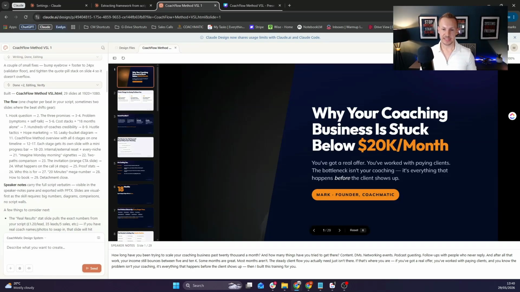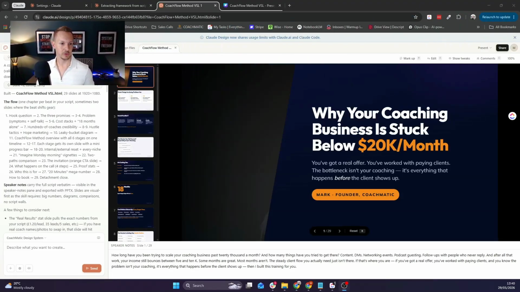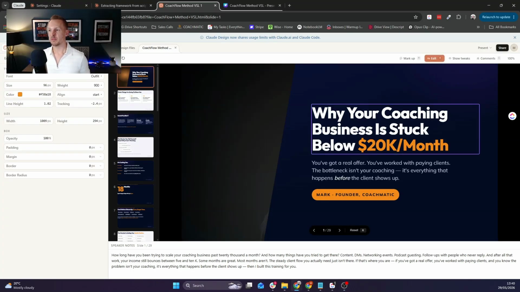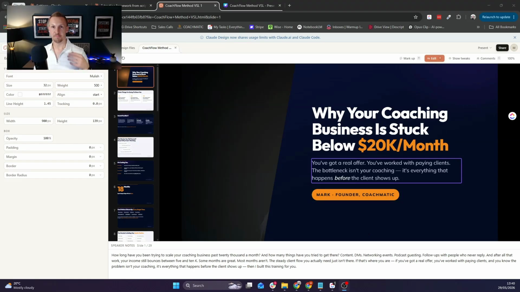Obviously, there were a few tweaks to be made still, but it's relatively easy to make tweaks in here. At the very bottom of my screen, we have the area for the speaker notes. And at the top right, just behind where I'm currently hiding myself on the screen, we've got a little edit button. We'll click on edit, and we can then make edits to the text, as you can see here and here. But what I actually did is I made this a little bit easier on myself, and I decided to import this entire slide deck into Canva.